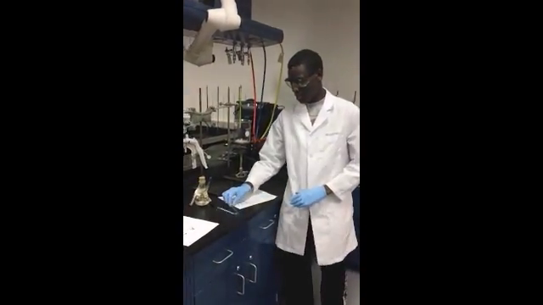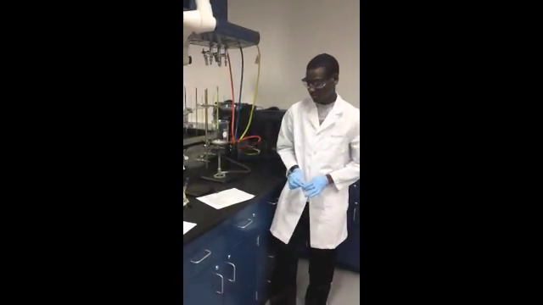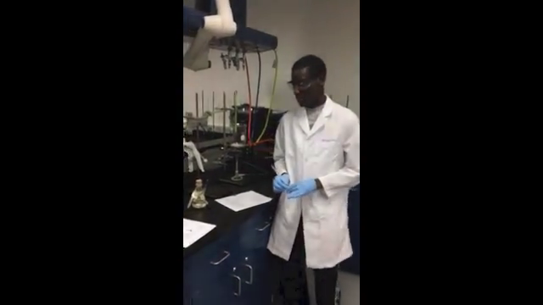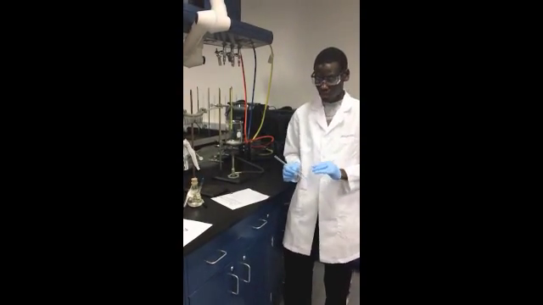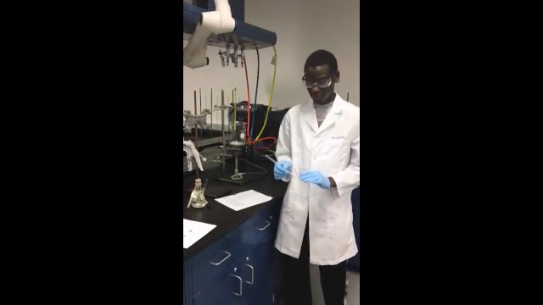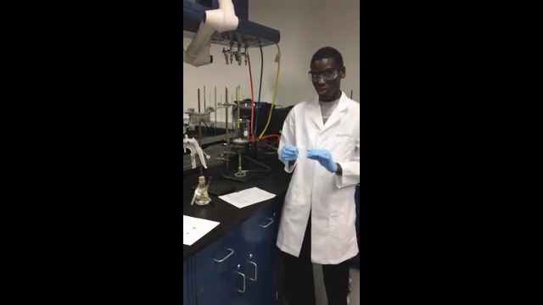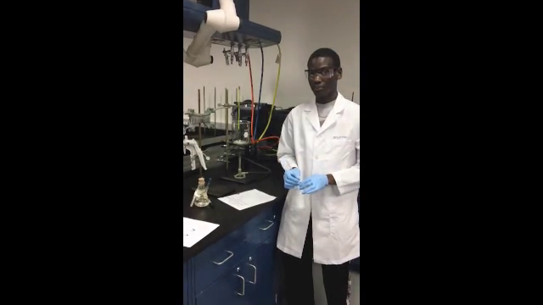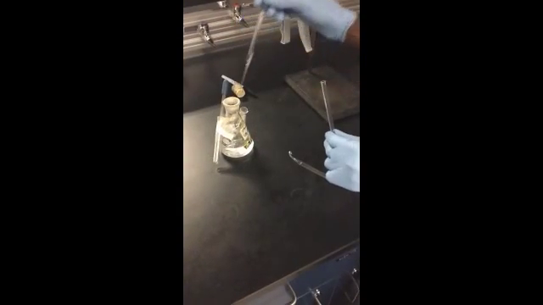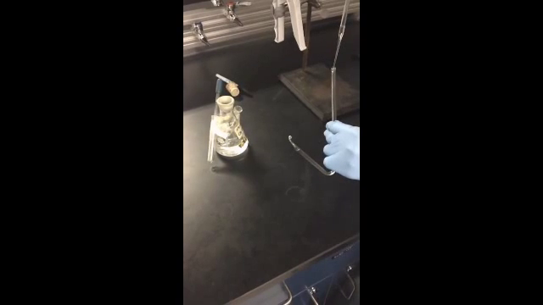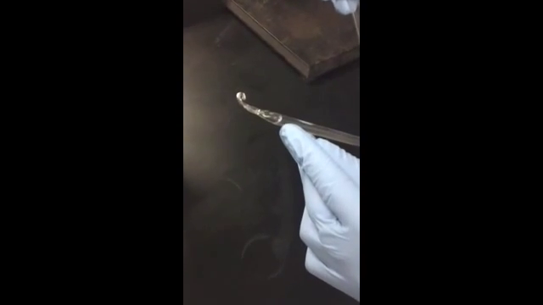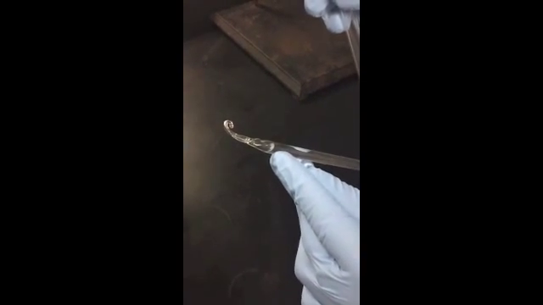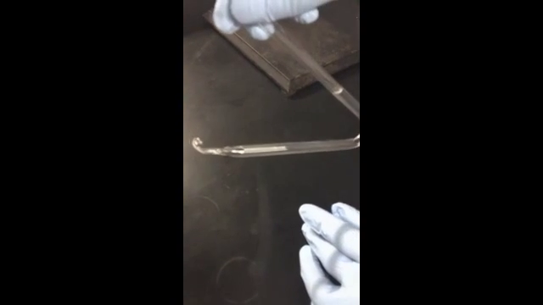Before we begin this experiment, we first have to check for leaks. In order to do this, we will use a pipette and pipette our liquid ethanol into our isoteniscope. We will do this until the ethanol is about 1-2 inches from the level of the closed end. See how the air bubble has formed in the isoteniscope. I will now tilt it to eliminate the air bubble.